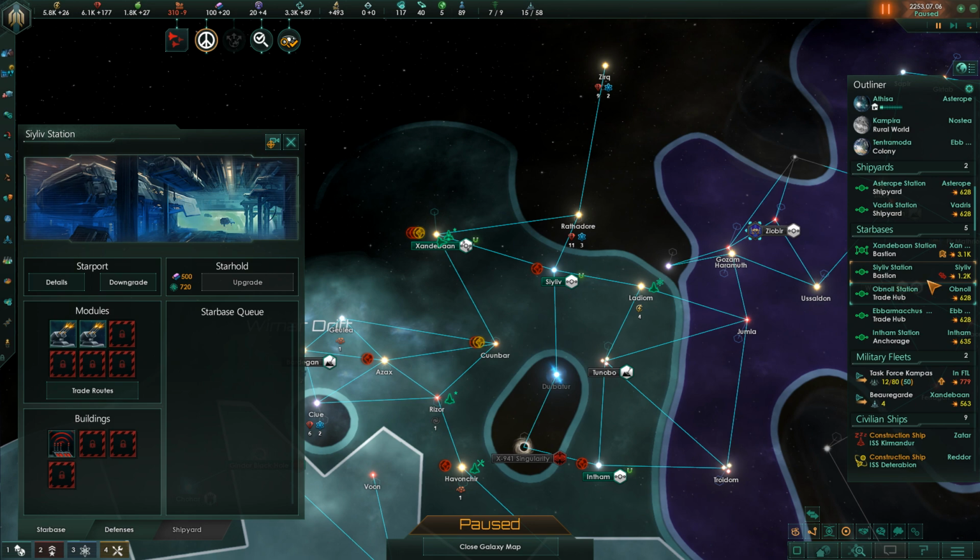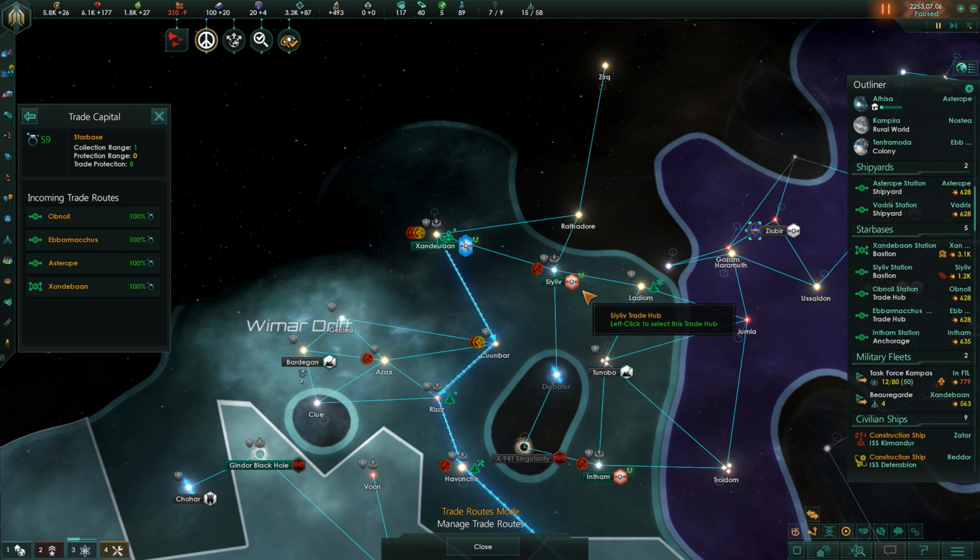I'm a little bit confused. What is that telling me? It doesn't have any trade buildings on it, so why would that matter? Let's open up the trade lens.